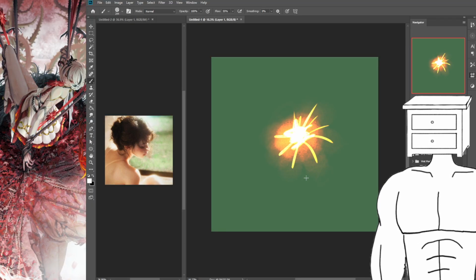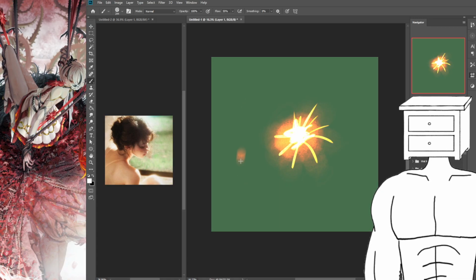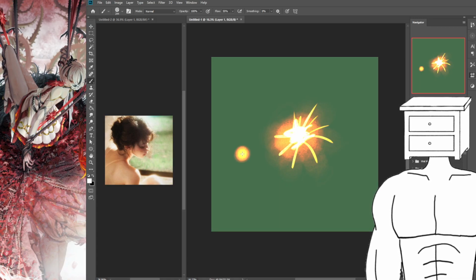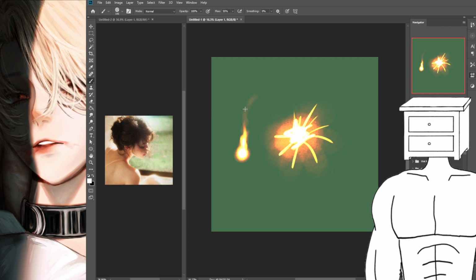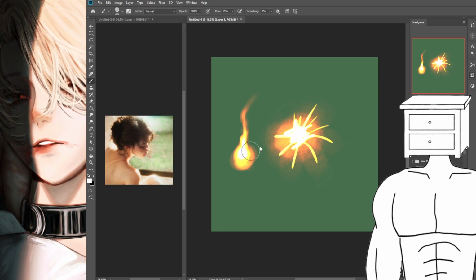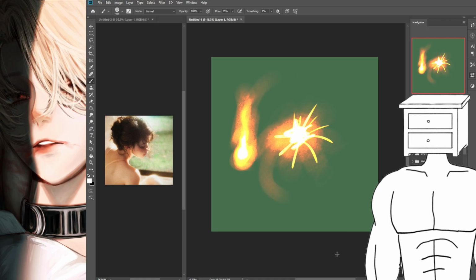So you can create fire, flames and stuff like that easily. You don't have to worry about how to make fire look like fire. You can just do this and get fire.